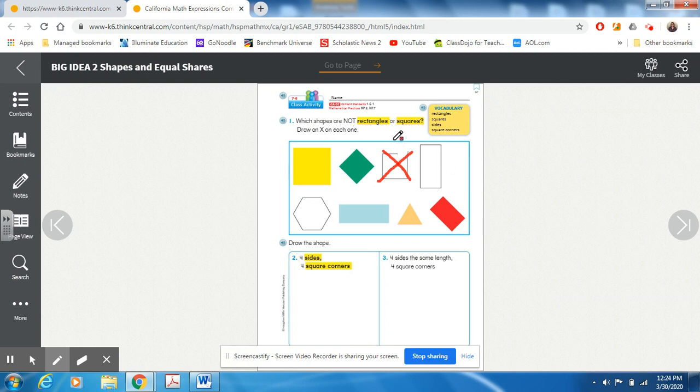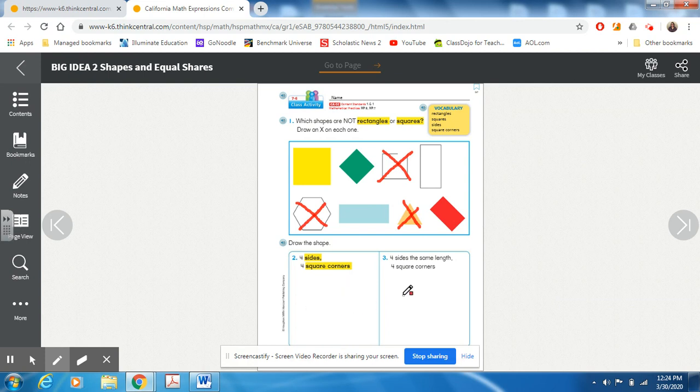I will not cross this off because that is a rectangle, but I will cross this shape off over here with 6 sides, that hexagon. Here we have a nice rectangle, so I'm not going to cross that off. And then over here, a triangle, I am crossing that off, but I'm going to leave this rectangle down here. It's, again, just turned on its side, which is why it's good to cut those shapes out and manipulate it.